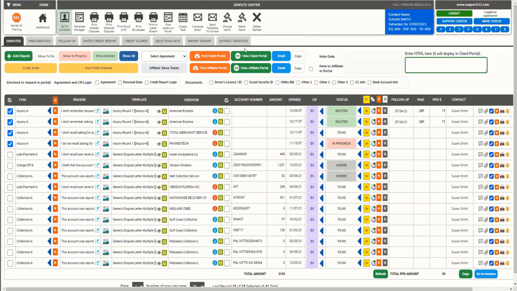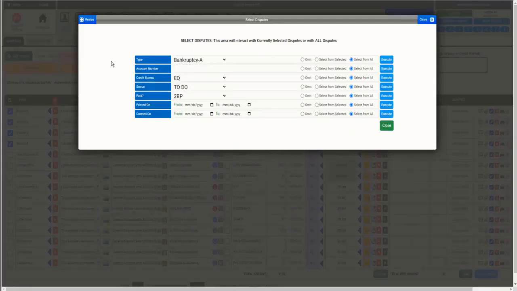If those are not enough, you can always select the items here. Just click on select items here, and you can do also some of the functionalities that you have with the buttons. You can perform it here, but also you can do others, like for example you can select based on account number, or select for example if it is to be paid, or invoiced, related to the paper deletion, or you can select a range of dates on when you printed the disputes, or when they were created, so that way you know when they were created by range, and also when you print them. So this is very useful for analysis.